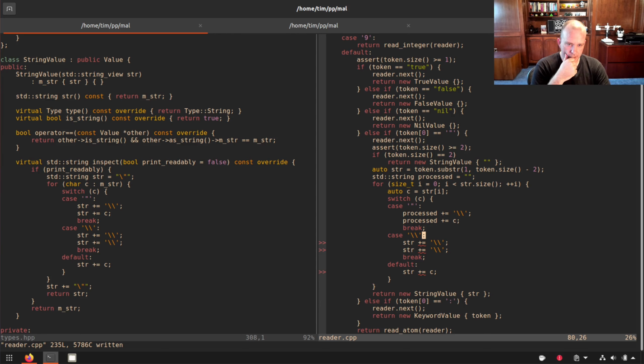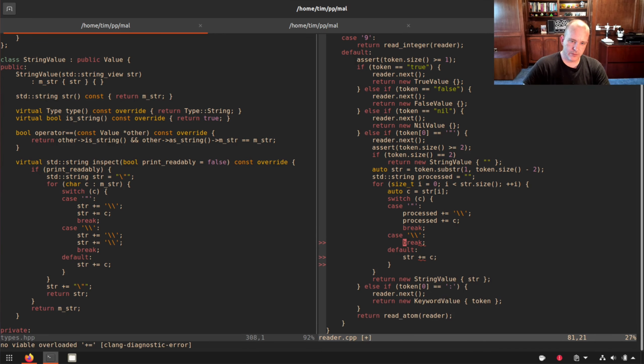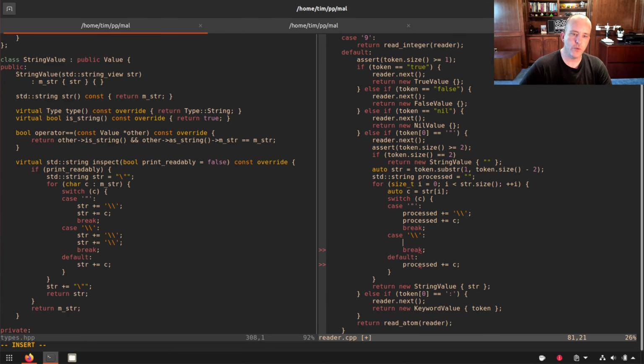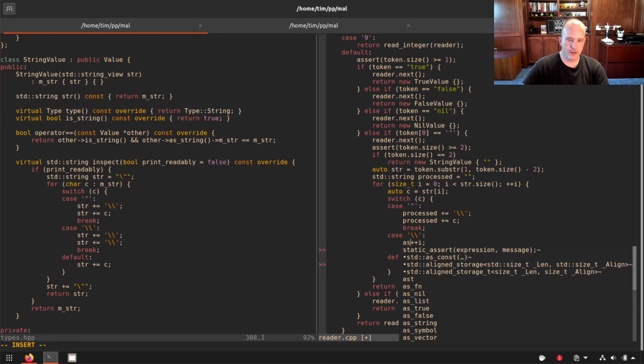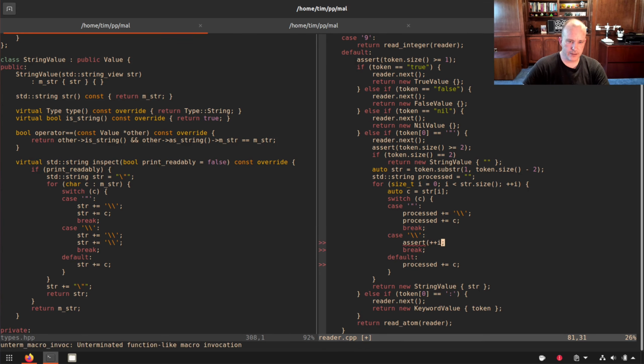So back to here. If we see a backslash, then we want to do ++i and assert that it is still less than the str size. Because if it's the str size or more, then that means we went past the end.